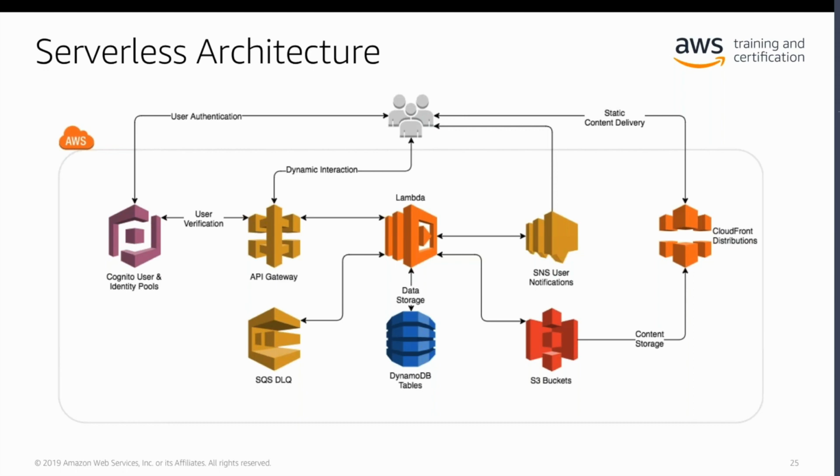So again, maybe I'm interacting with a static website that's hosted through Amazon's CloudFront. The static website's back end is actually stored in S3. The user hits the website. It's a survey that says, hey, what did you think of the training that you took today? And you fill all that out. There's a little post function at the bottom that says submit. You hit submit. That calls an API Gateway function. It launches a Lambda function that stores that data into a DynamoDB table, and maybe even sends a notification to somebody that says, hey, a new survey just got filled out. And if we wanted to authenticate that, we could even do that with a service called Cognito to help us do that as well.